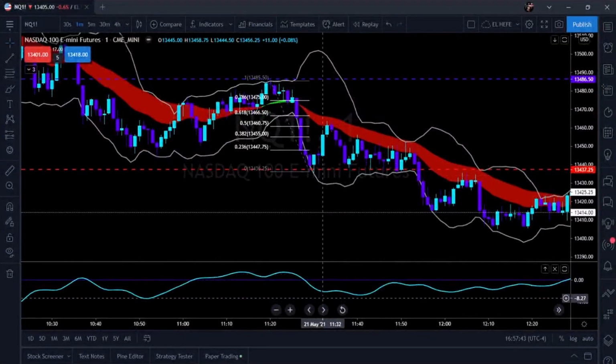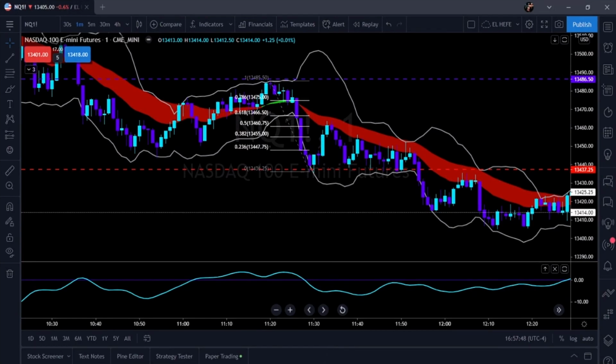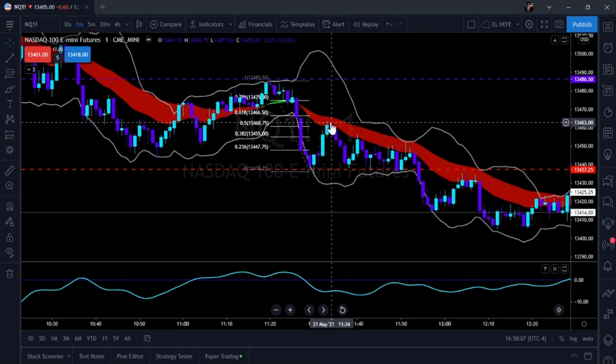So you've got a lot of things going in your favor right here. A, you've got the cumulative delta line. If you're looking at Tradovate, you've got it below zero. All right, you've got your 310 oscillator. It's showing that sell side momentum is coming in right now. You've got the cloud red. See all this confluence that's going on at this moment. All of that should put confidence behind you to take this trade short.